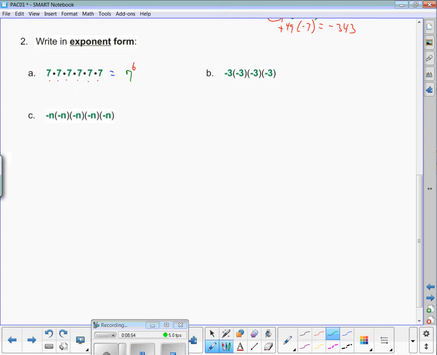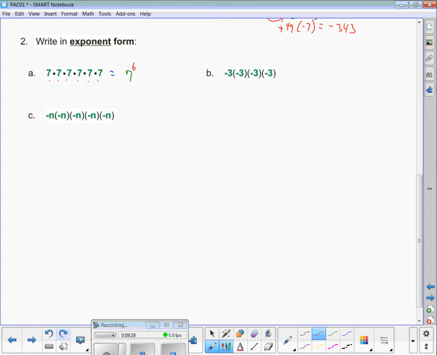By the way, be careful the way you write this. Don't write this in your notes, but this is the way I'll see some students do it. This is where I'm going to put the wrong thing. Don't put it in your notes because it's wrong. Don't do this. That's 76, okay? That's not 7 to the sixth power. That's 76. So you don't want to do that. Remember, exponents are smaller and they're above and to the right. So 7 to the sixth power.